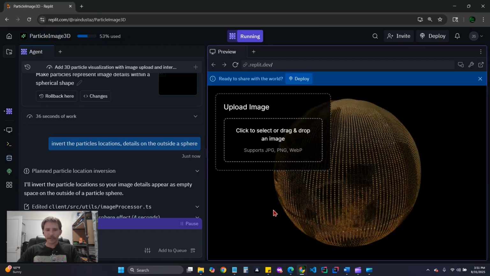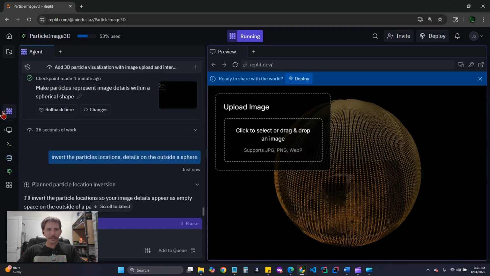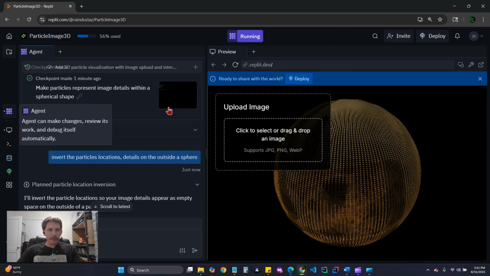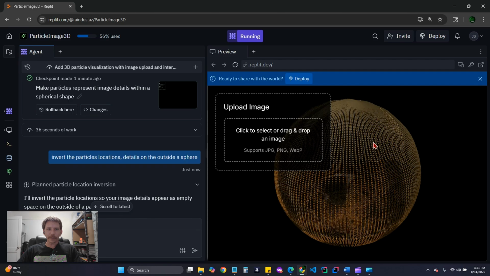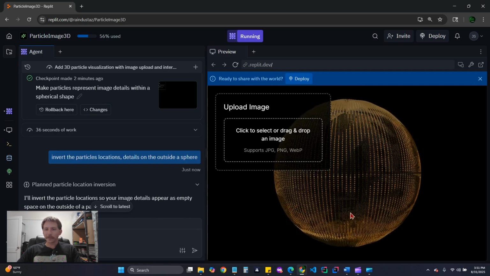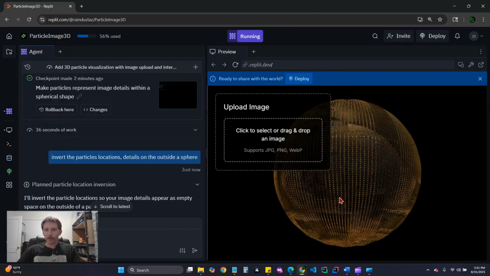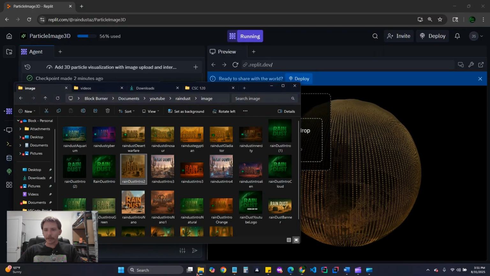I wonder if I could save this, because this is kind of cool, actually. I wonder if I could revert to this and actually save this. I wonder if there's a history or something. I have to check that later. I kind of like this. I might throw this code up on GitHub right here. This is pretty cool. It's like a little globe, but it's made with your image.